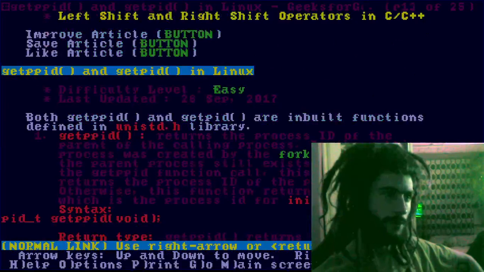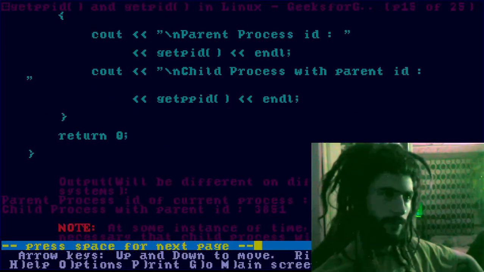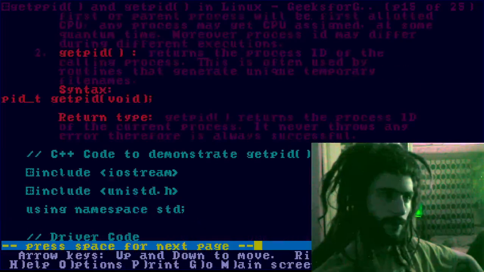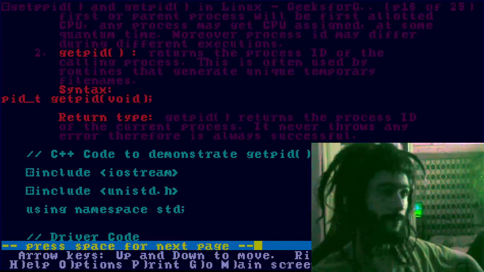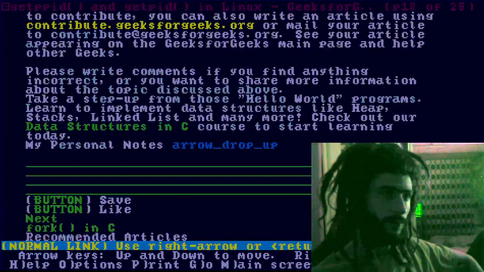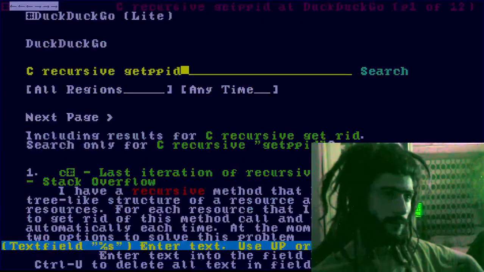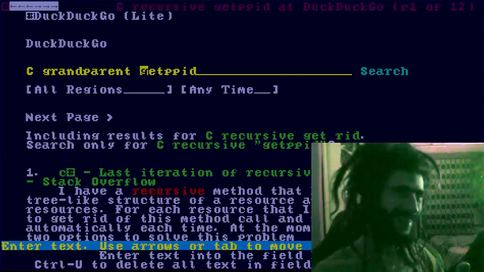Man pages. Let's see. Grandparent PID. Let's see if we can do that.